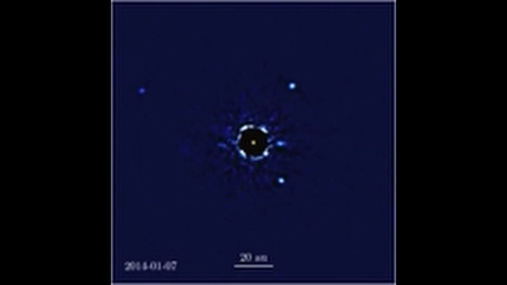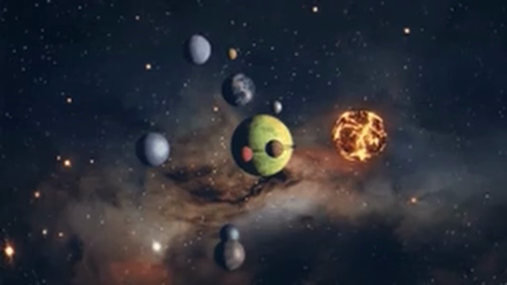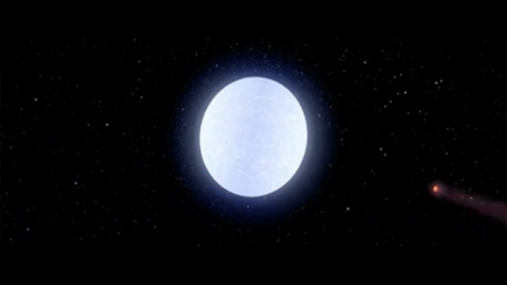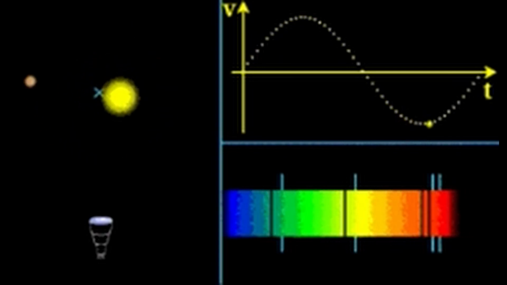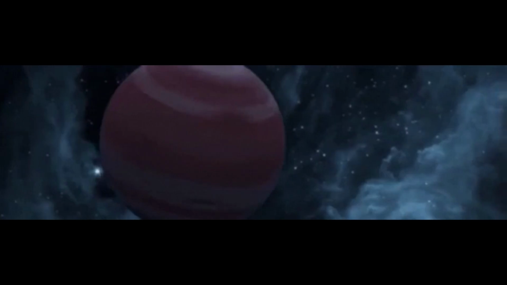5. Implications for astrophysics. Understanding the frequency of neutron-star mergers has several important implications. Heavy element formation. These collisions are a primary source of heavy elements in the universe, such as gold and platinum. Knowing their frequency helps us understand the abundance of these elements. Cosmic evolution. The rate of neutron-star mergers provides insights into the evolution of binary star systems and the dynamics of galaxies. Gravitational wave astronomy. Frequent detections of neutron-star mergers enhance our understanding of gravitational waves and improve our ability to use them as tools for exploring the universe.